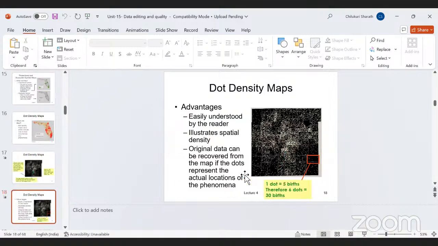What are the advantages of this? Dot density maps are easily understood by the reader and easily illustrate spatial density. Sometimes the original data can be recovered from the map if the dots are represented at actual locations of the phenomena.